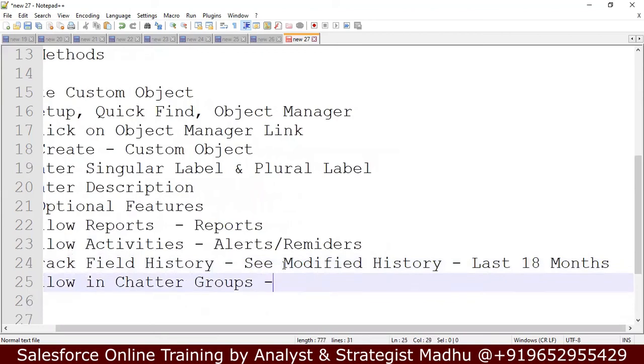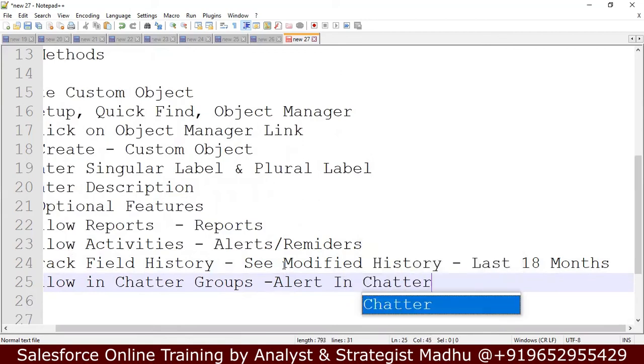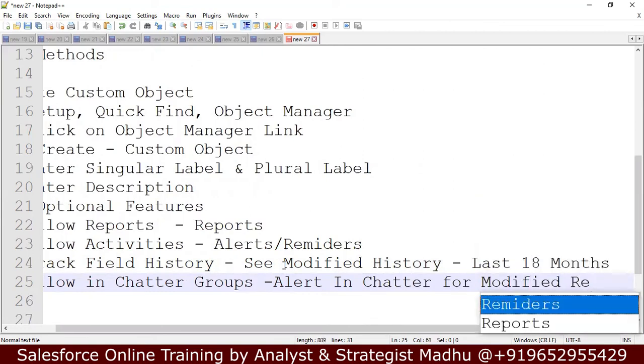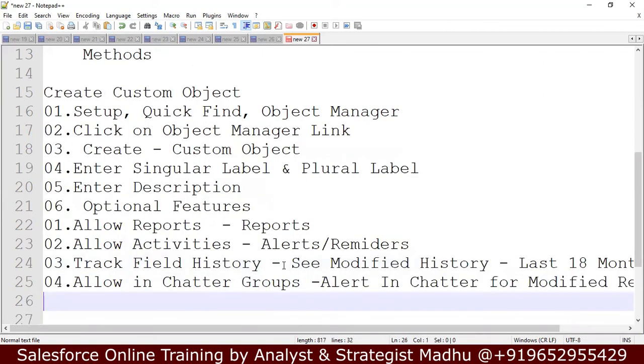Then it will send an alert in chatter for modified records. Whoever modifies, even if you modify as the owner of the record, that alert will come in chatter.